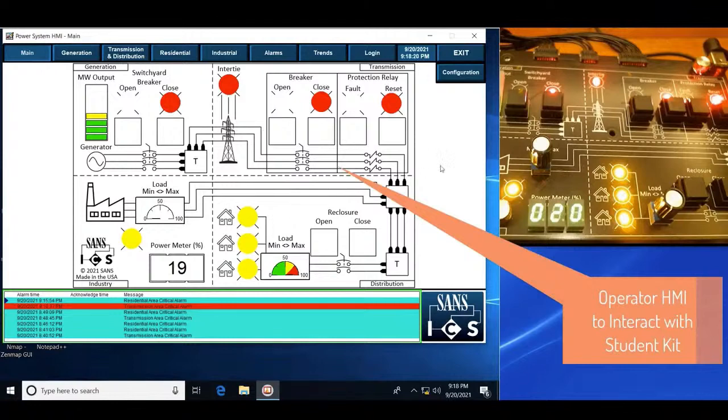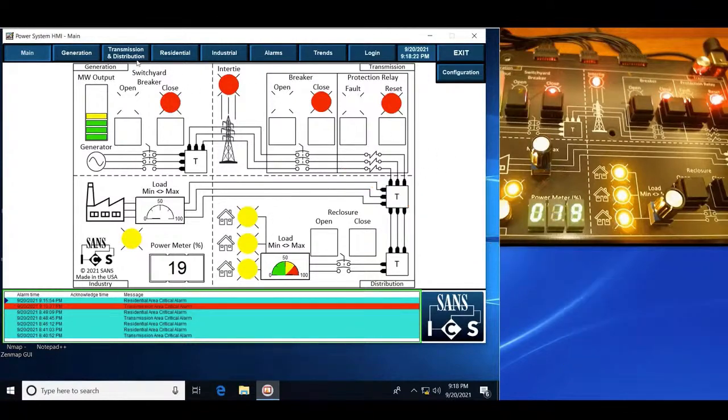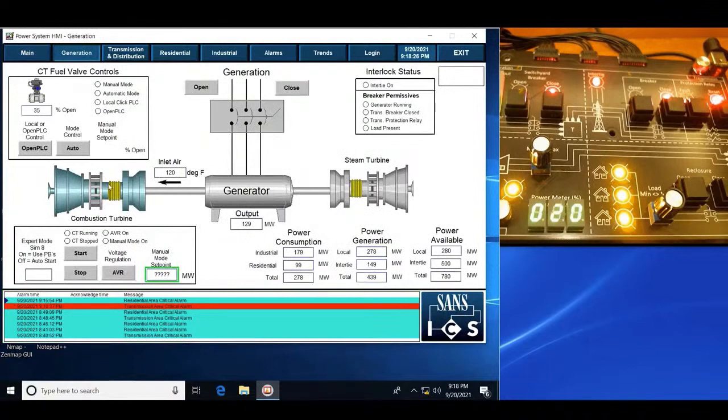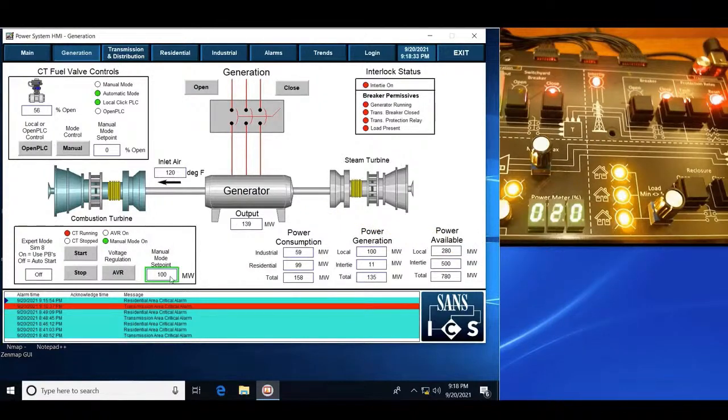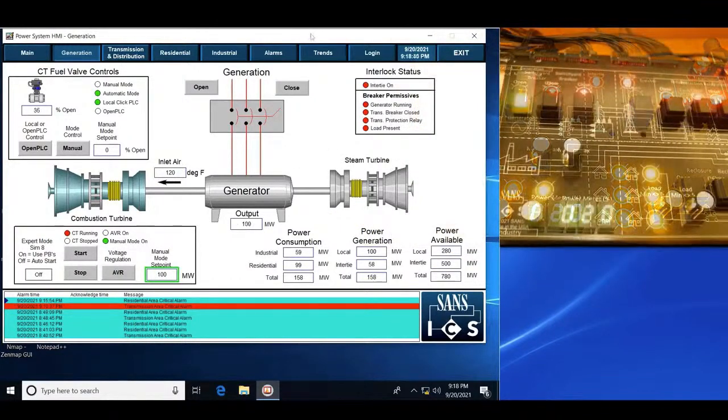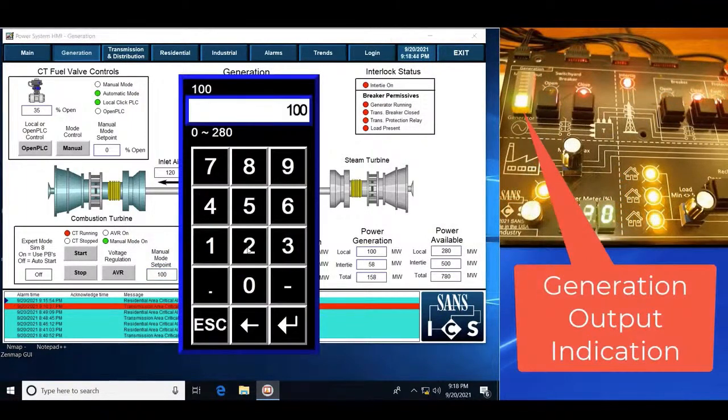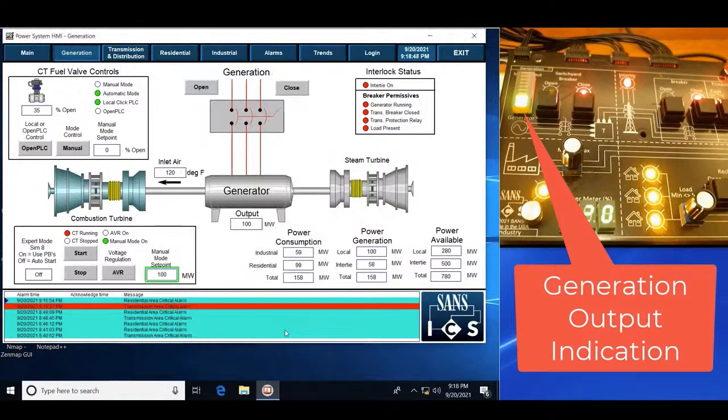Here's the HMI to be able to actually interact then with the kit, see what's going on in the HMI, see what's going on in the real world, see the alarms and the sequence of events that are taking place. Our full HMI on the combined cycle generation unit. So you've got your combustion turbine as well as your steam turbine, and actually getting to see what changes in the real world take place, or calculations that you might do for adjusting your heat ratios or whatever else that we want to be able to deal with here.